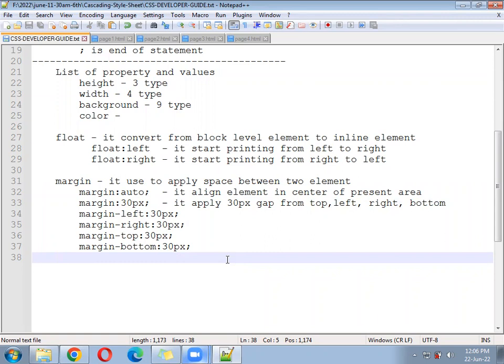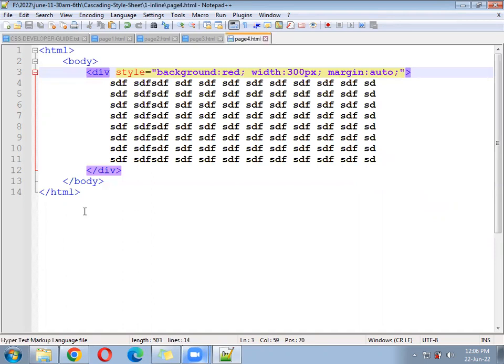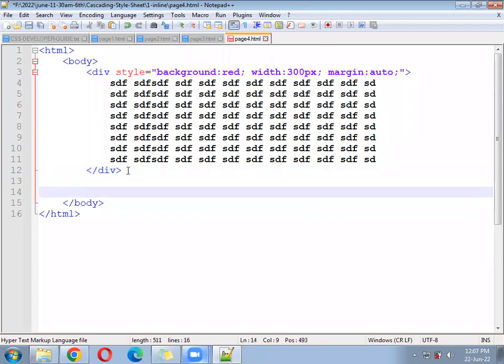Okay, next after that, create another file, page5.html. In that we'll implement margin left related many times, or maybe page 4 is also fine. In the page 4 file we can add some more properties below. Let's increase the width to somewhere 500-600. For the first division, increase the width to 600 so that it looks a little bigger.